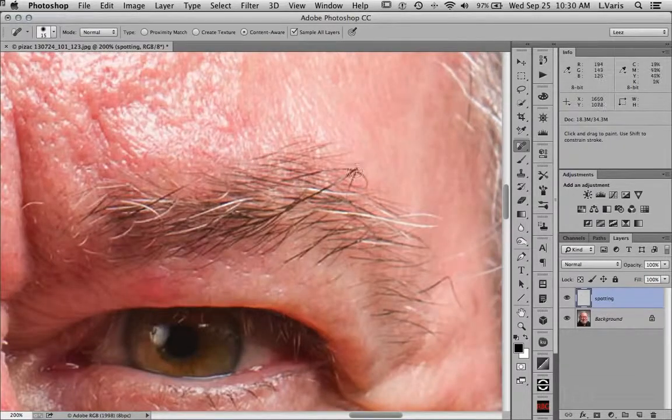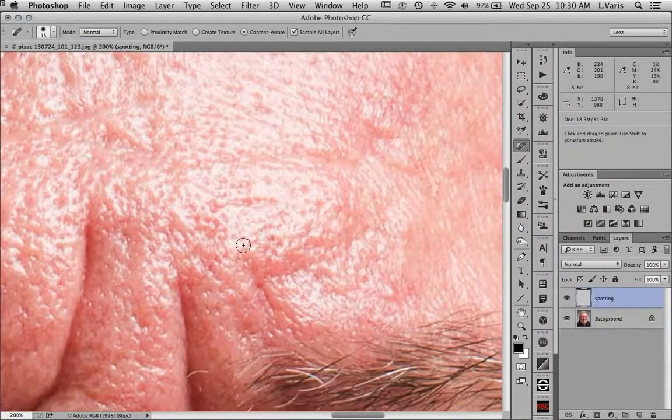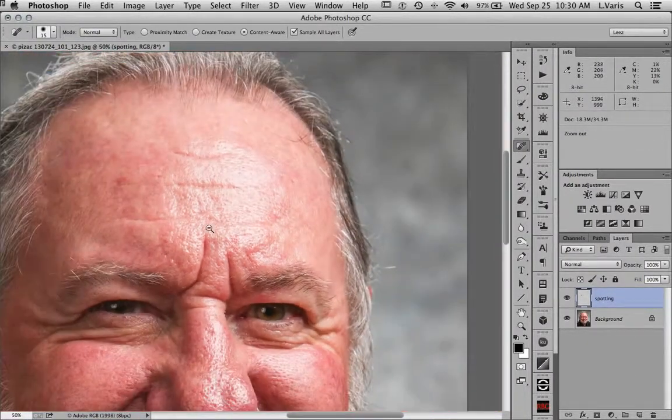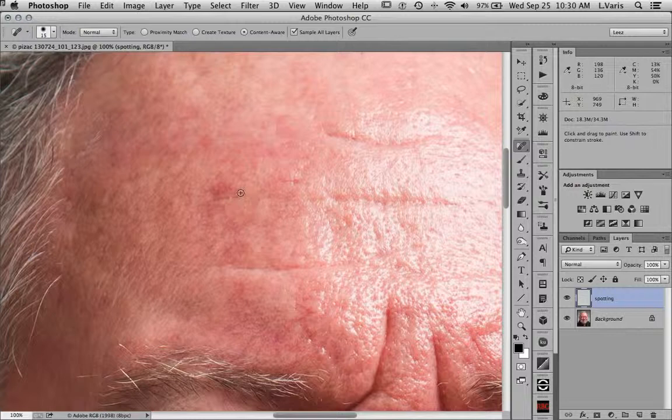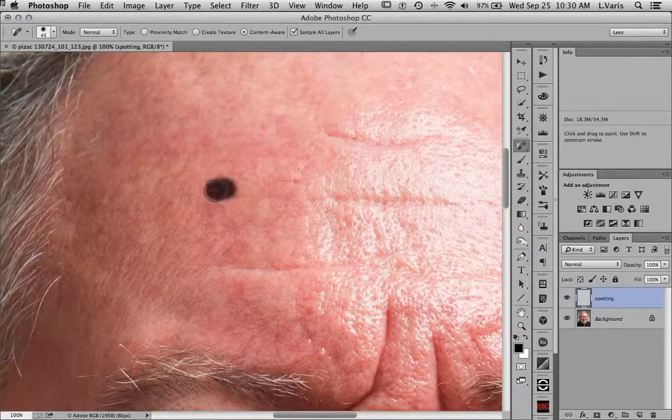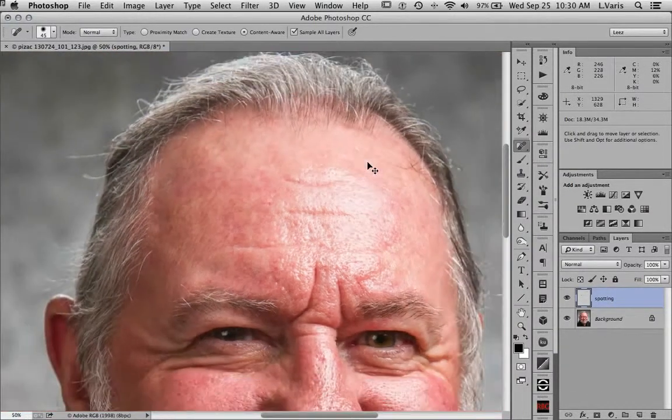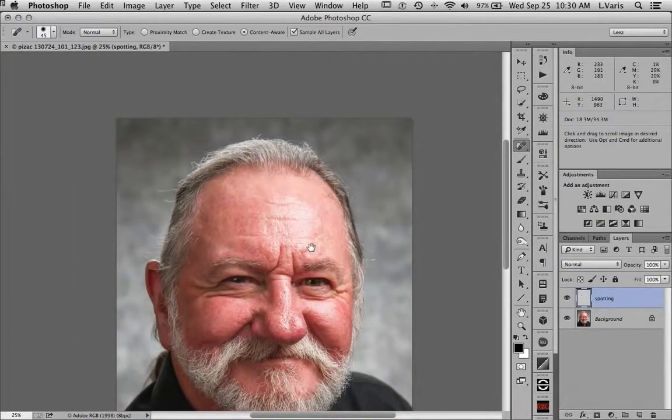Here's a little thing that caught my eye before, so just knock that back. And this little spot here, I can probably mitigate that. Now that's a big area, so sometimes the spot healing tool isn't as good for that sort of thing, but let's find out. Okay, not too bad. I think I'll accept that. And that's all the spotting I'm going to do.